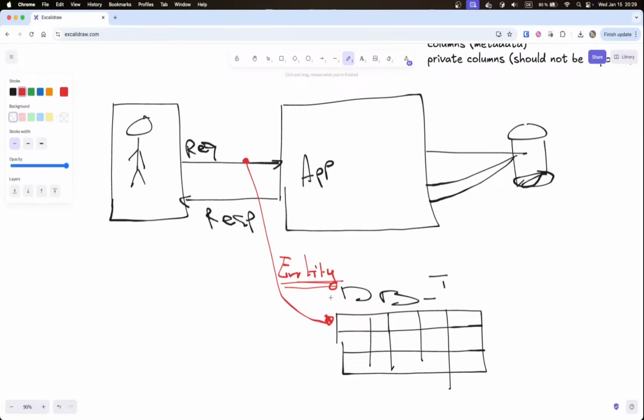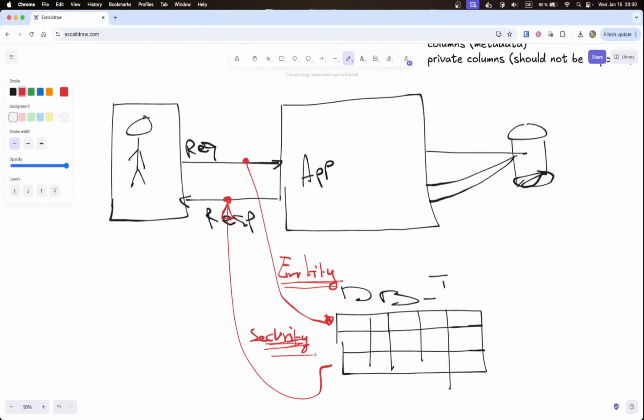So they send a request asking for an object of type entity, and then for the response, they send back the entity itself. And this represents many issues. Not only performance, but the most important is the security issue. So here we need to be careful about that.